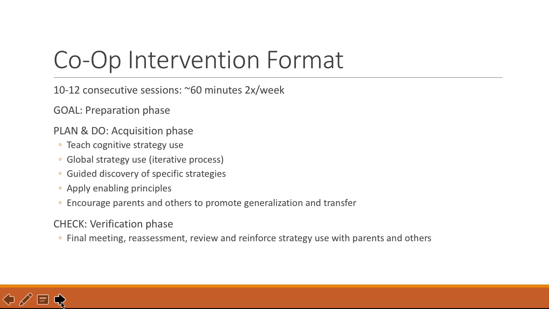So that's the overview of the co-op model. I found a great video with some examples of co-op in use during therapy sessions, and there's a link to the video in the online activities on Canvas this week. I feel that those couple of examples can provide you a really good visual of how to set up an intervention using the co-op method and how it flows. So be sure to check out that video after you finish this presentation.